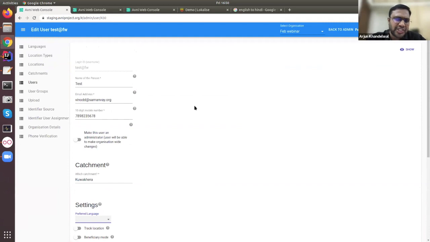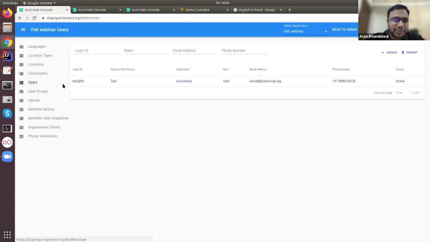There are some user specific settings. We are showing only a few features. Once you try it out, there are quite a lot of features in Avni. Our idea is to give you a feeling that it's simple enough that you can get started. Then there are a bunch of features that you have to explore and try out. There are user settings, like you can track location, latitude and longitude, where the user is capturing the form. Then you can choose which date picker they want, or their preferred language. There are more settings as well.